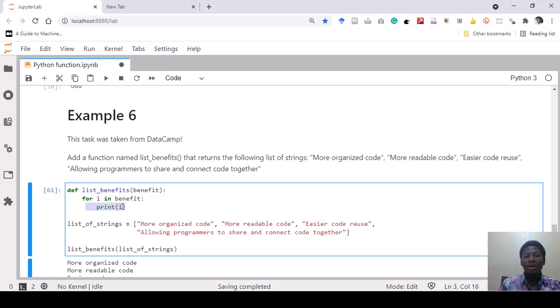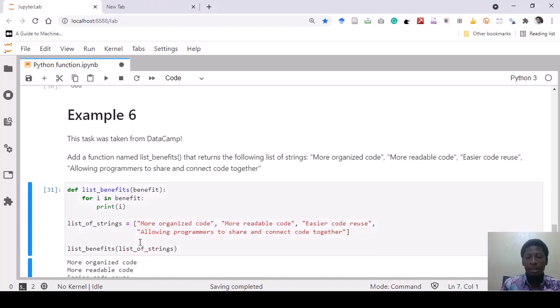Now this function is taking those benefits. Since a for loop must have an object to iterate on, our object here will be the list of strings. As you can see, here is a list of strings and we have many strings here. If you run this now, we are going to get the result as this.